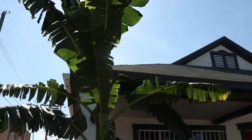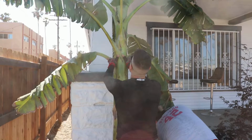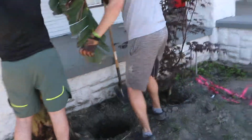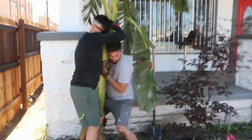Beautiful little banana tree. Probably a 12-footer. I mean, my brother's 6 foot. He's at the halfway mark. Maybe 11 or 12-footer. All right. You guys need me to help put it in? All right. Go for it.